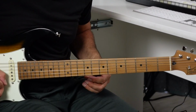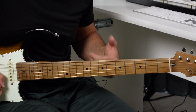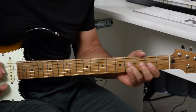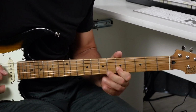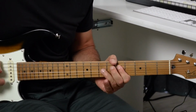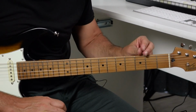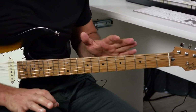So we have a backing track here and our minor pentatonic scale in its first position. Usually when we phrase, when we improvise, we will use notes in sequential order. Here I'm ascending notes, descending, maybe ascending a little more, descending, maybe doing some bends. But every note I play is followed or preceded by a note that is just after or just before. Okay, we're going to break that.